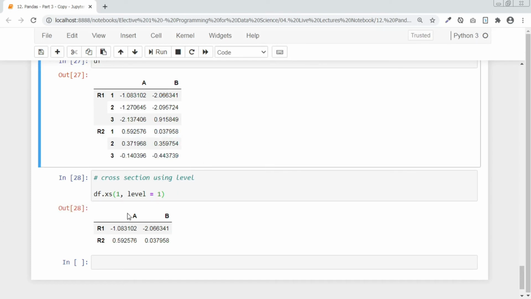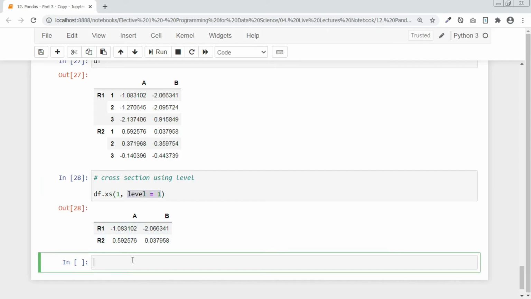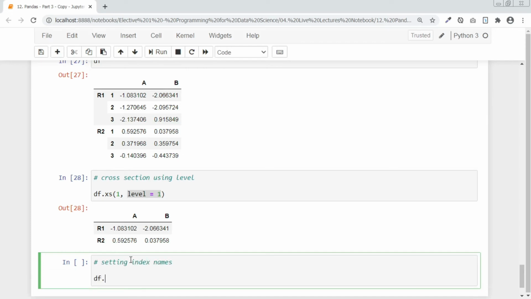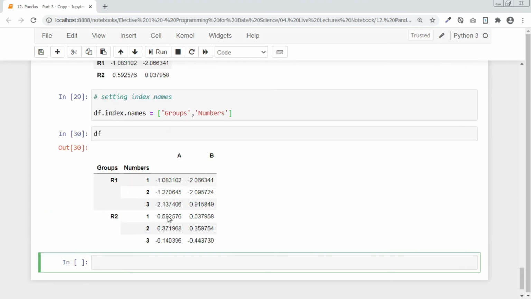So if you're not comfortable with using levels, you can set index names. So for example, setting index names. So we have df.index.names. These are properties of the data frame: groups, properties, methods, and numbers. So if I execute this code, our data frame will look like this one.